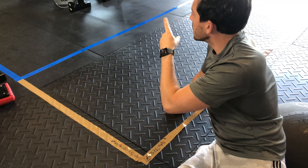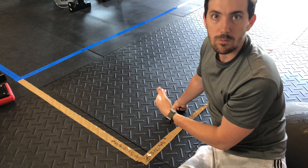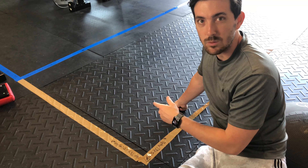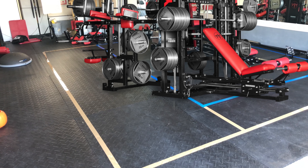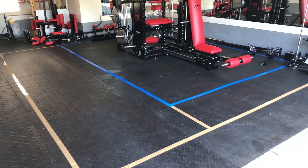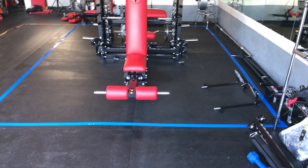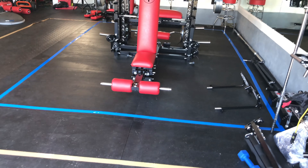I don't have the Tidex T3X, but I wanted to show you what the anticipated recommended dimensions actually look like based on what's online. From the blue tape to the brown tape, the additional distance is 130 centimeters further out this way, and I believe it's an extra 70 centimeters going out towards the edge of my garage. Essentially this means the machine would be pushed more towards the center of the room. On the Tidex T3X you'll have room for squats, ab exercises on one side, and dips on the other. That explains the additional room needed — 130 centimeters one way and 500 centimeters or 197 inches the other way.